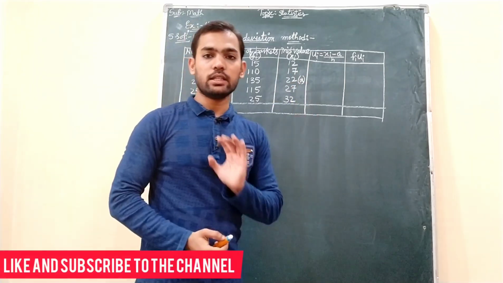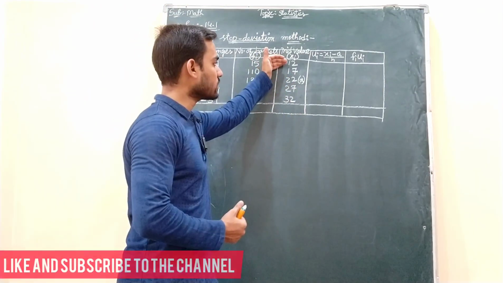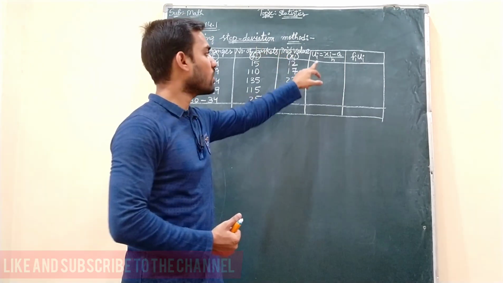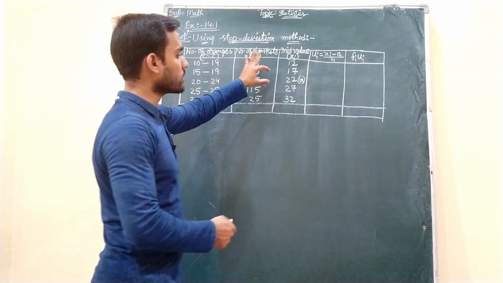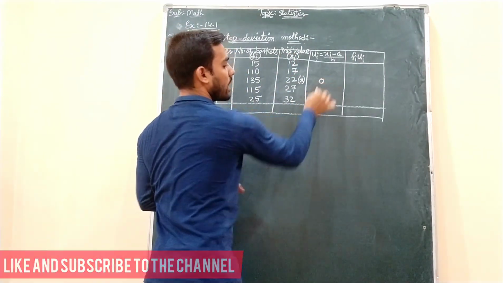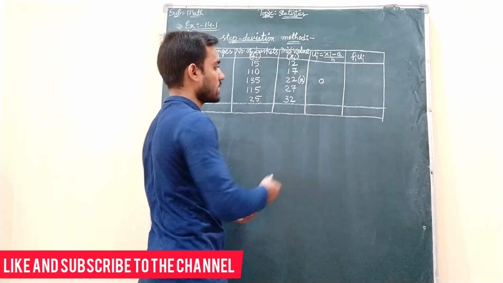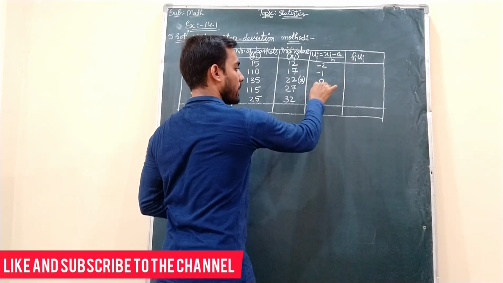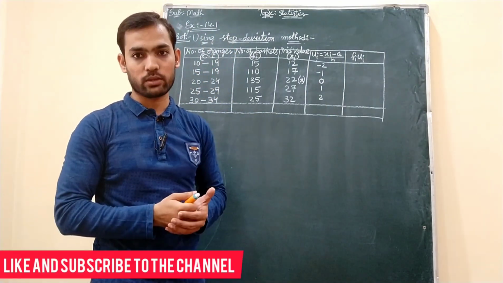So here in the assumed mean method, which is our second method, we will take xi minus a. We could go on doing 12 minus 22, 17 minus 22, 22 minus 22 like that. Here it is very easy. You need not do all these things. Formula we will write, but need not do this. Just what you have to do, wherever you have taken assumed mean, just beside it take 0, and prior to that take negative values, after that take positive integers. So before 0, minus 1, minus 2, and after 0, plus 1, plus 2. So that is the reason this method is very easy. You need not do n number of calculations over here.